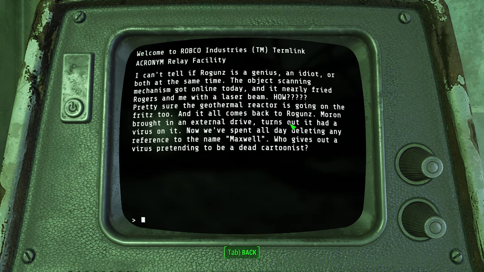Journal entry 3. I can't tell if Rogan's is a genius, an idiot, or both at the same time. The object scanning mechanism got online today and it nearly fried Rogers and me with a laser beam. Pretty sure the geothermal reactor is going on the fritz too. It all comes back to Rogan's. Moron brought in an external drive. Turned out that it had a virus on it, and now we've spent all day deleting any references to the name Maxwell. Who gives out a virus pretending to be a dead cartoonist?